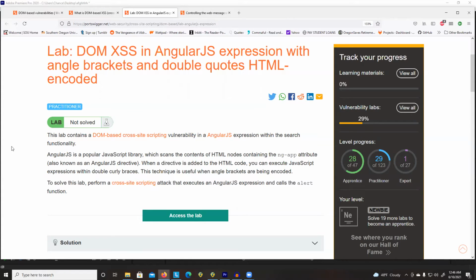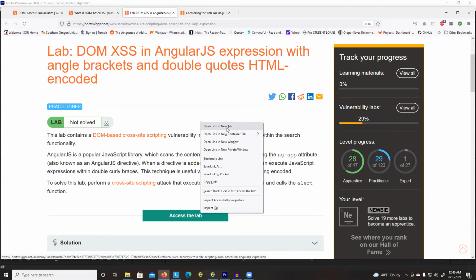Alright, this next lab is DOM cross-site scripting, AngularJS expression, with angle brackets and double quotes HTML encoded.